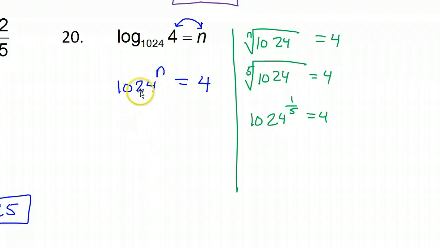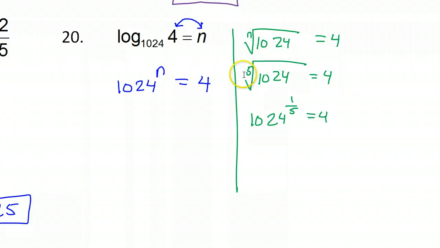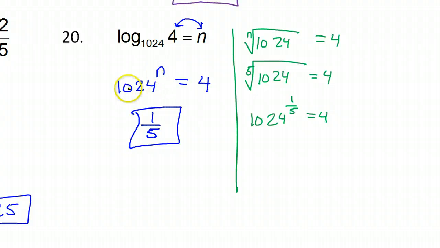So, back to this. So we were asking ourselves, 1024 to what power would make 4? But you should have been thinking, oh, this is really going to be one of those roots. We looked at the chart, and it turned out that the fifth root will change it into a 4. But the fifth root is the same thing as 1/5 power, so that lets us know that the final answer is 1/5. Alright, 1/5 is the power that changes this into this.